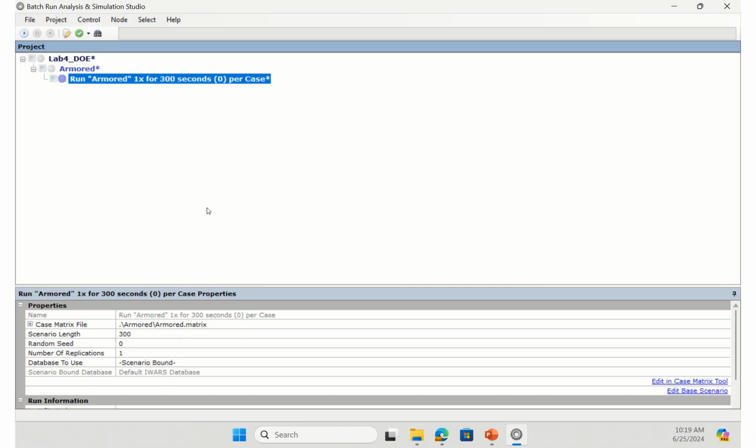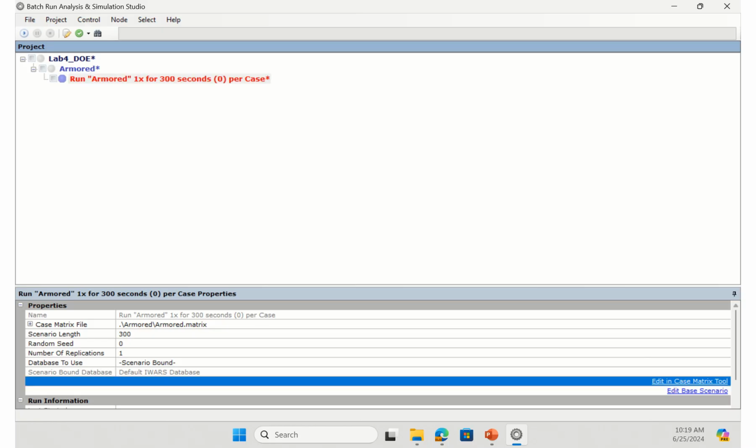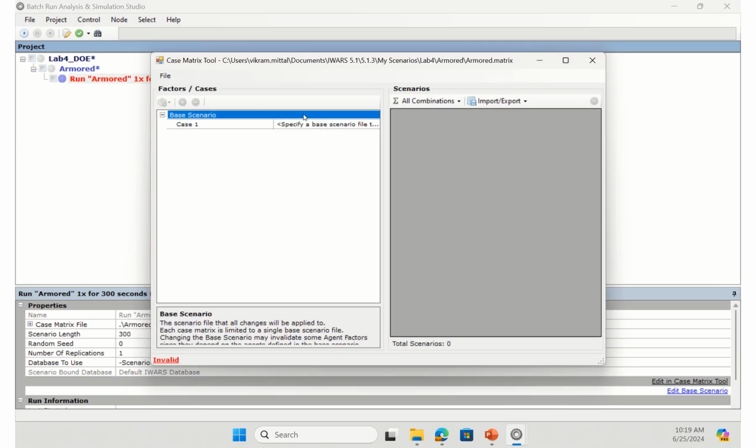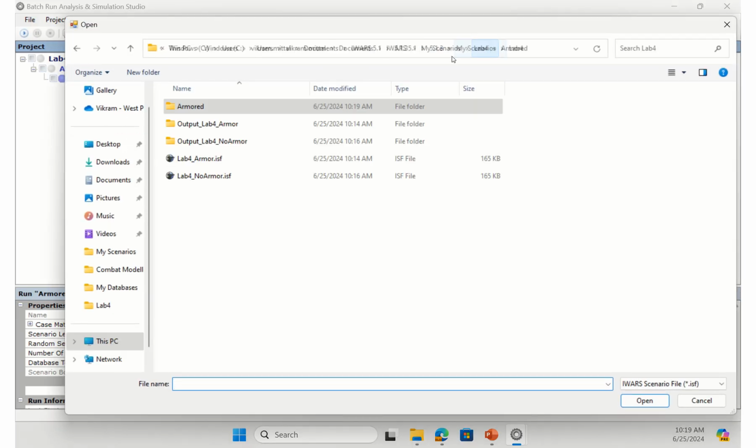And so it generates this. Now we have to define it. So edit in case matrix tool. It's going to ask me for my base scenario. So I have to select, in this case, Lab4 armor.